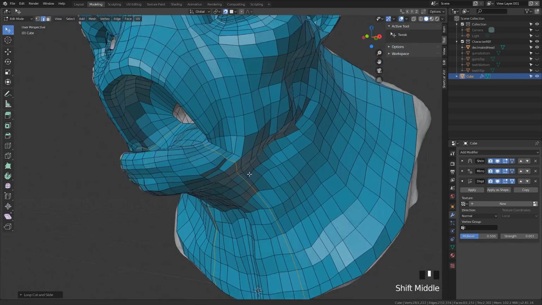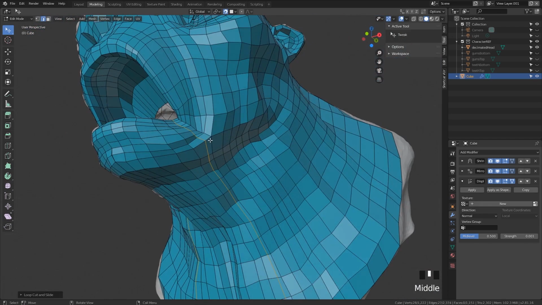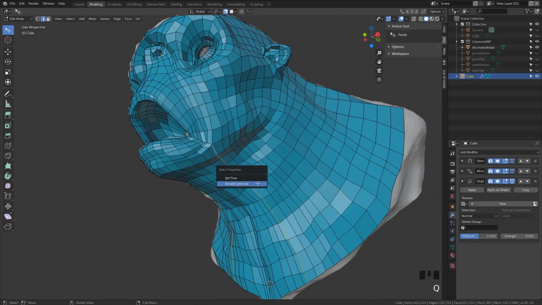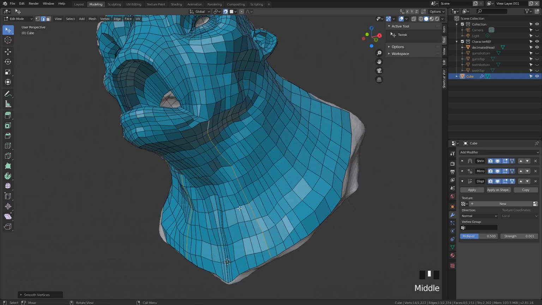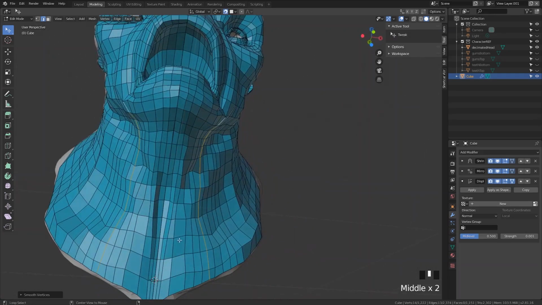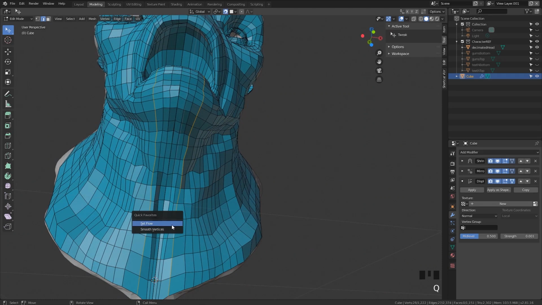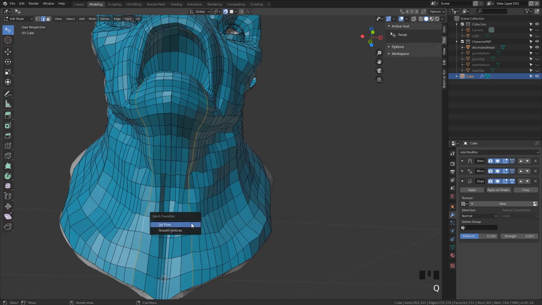I'm just trying to make it nice and clean, nice and tight here. We can select this entire loop and smooth vert and edge flow and then smooth verts. Same thing here. We can do edge flow, set flow, set flow.